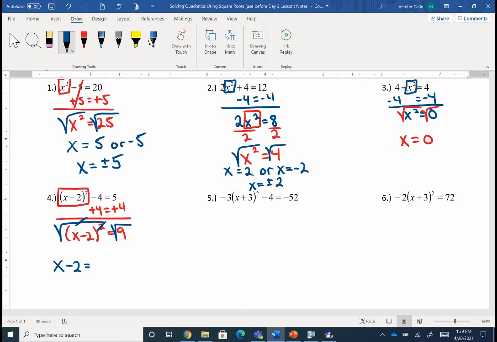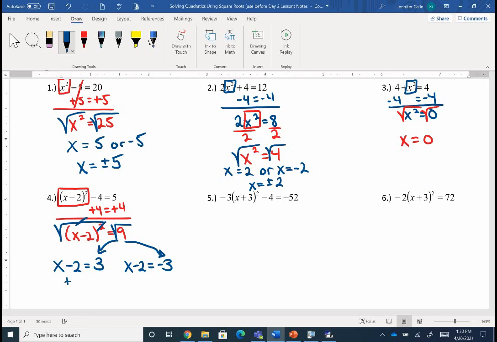But now the square root of 9. The square root of 9, we have to think about what we did in questions 1 and 2. The square root of 9 could be positive 3. The square root of 9 could be negative 3. So when this situation happens, this is a lot like when you guys solved absolute value equations. When you solved absolute value equations, you had to consider the positive case and the negative case. And that's the same situation we have here with our square roots.